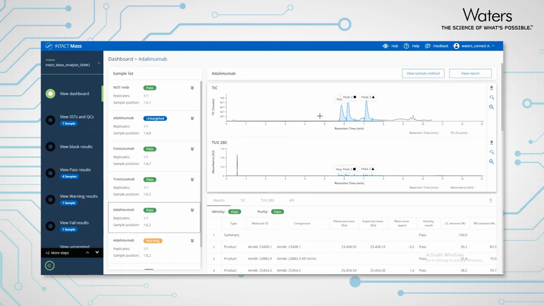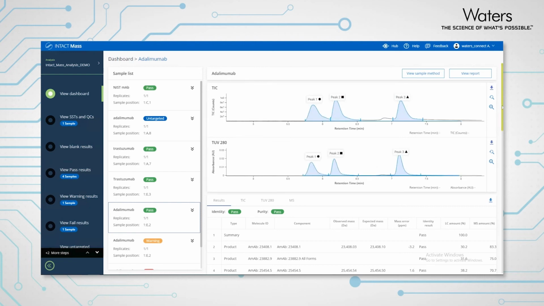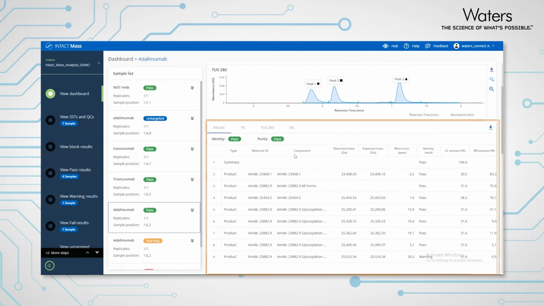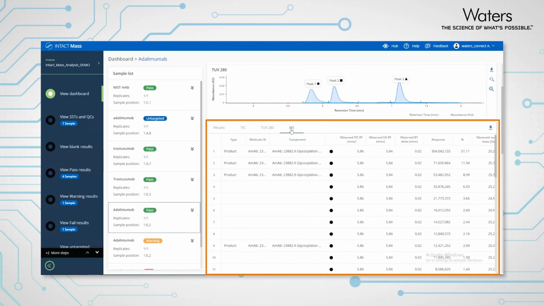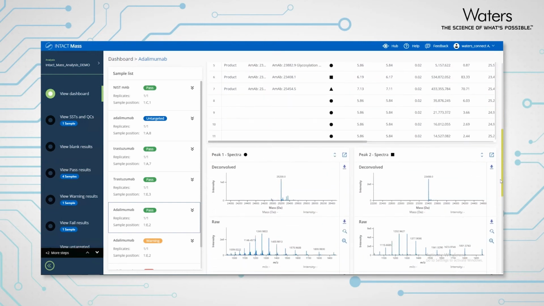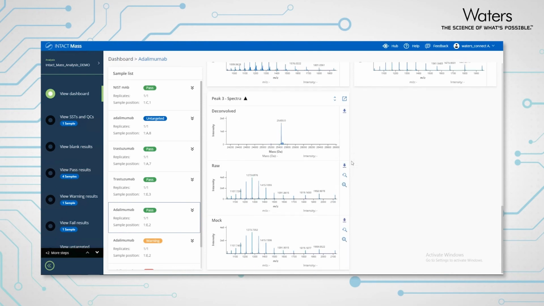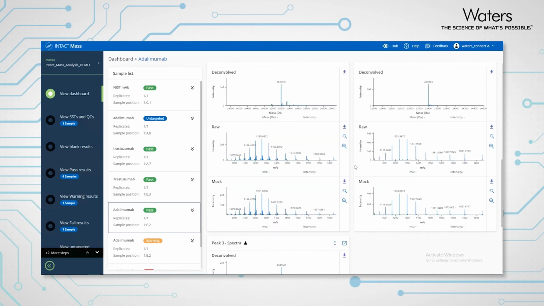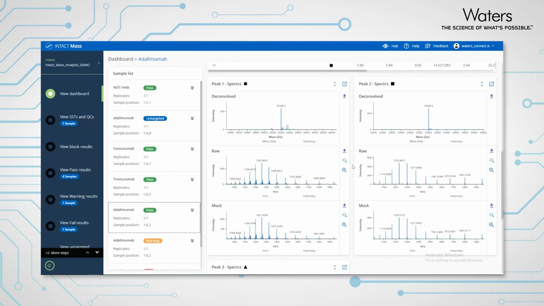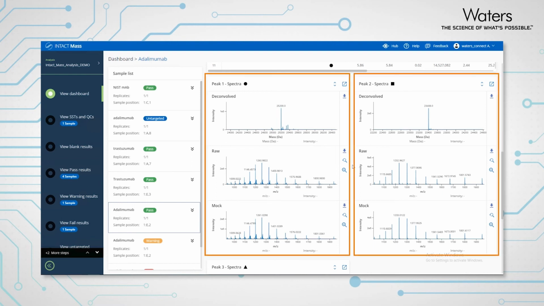When we look at the results for this, we can see the automatic peak detection has helped us out by annotating our three peaks with different shapes. So when we look down to our results table, we can see which of our masses are under which peak. Which in this case is the Fc half of the heavy chain under peak one, and then the light chain and the Fab half of the heavy chain with the hinge region under peaks two and three. And this time, because we have multiple peaks, the intact mass app has deconvoluted each of them, which we can see by scrolling down. All of this was automatic.